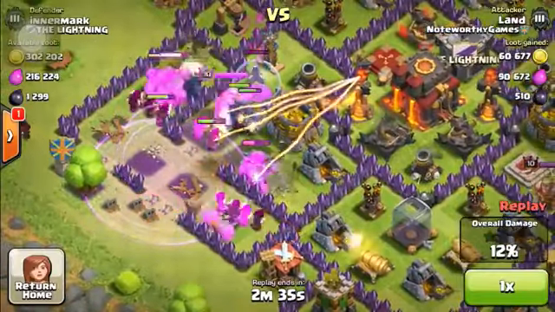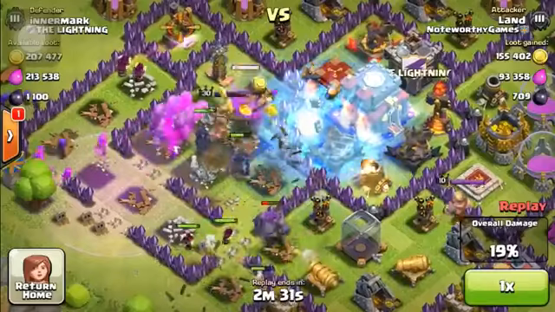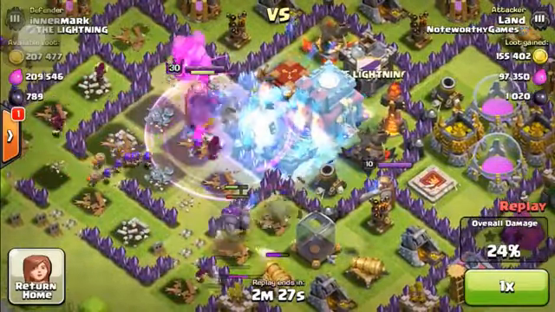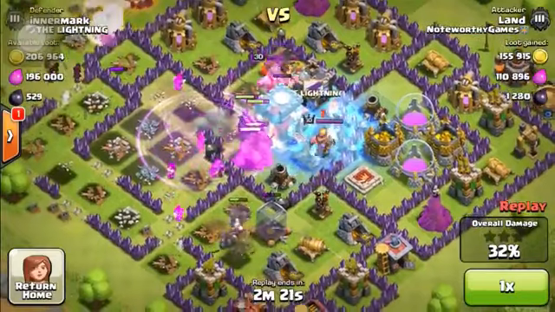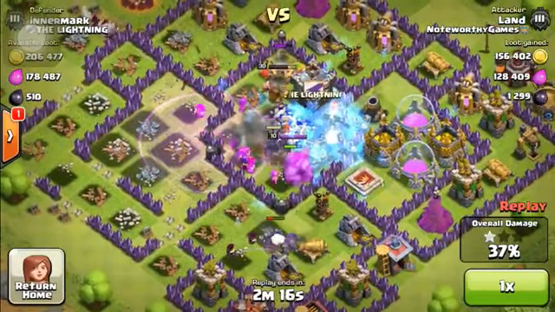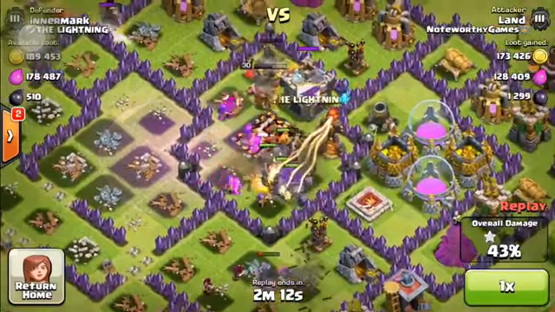So I sent my troops right in towards that central region. They're running towards that Inferno Tower. I'm going to drop my free spell now, get rid of the Inferno Tower, then rage my Pekkas and hero up. They're going to be able to get right in that central region and drop another free spell to take out that other Inferno Tower. And look at these Pekkas go, just absolutely demolish that town hall so quickly. And now my troops are right in that central region.